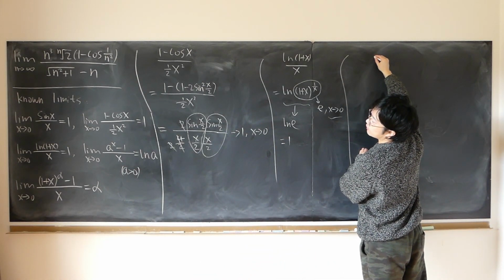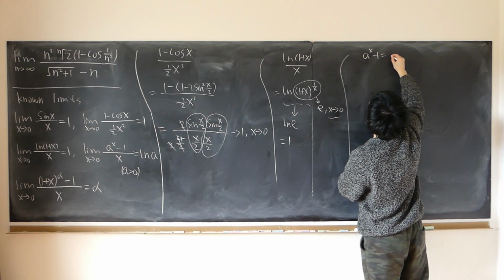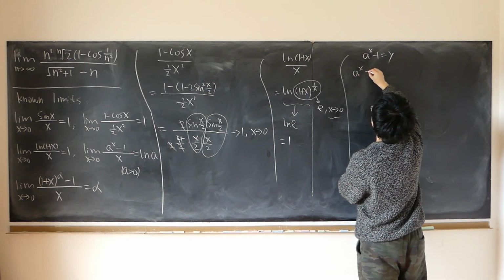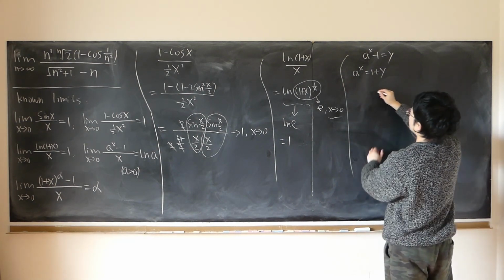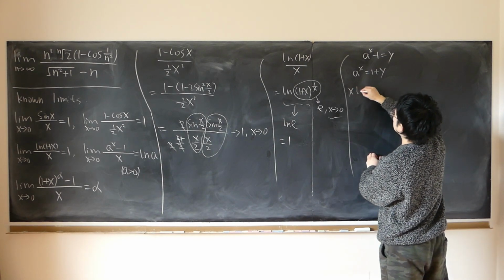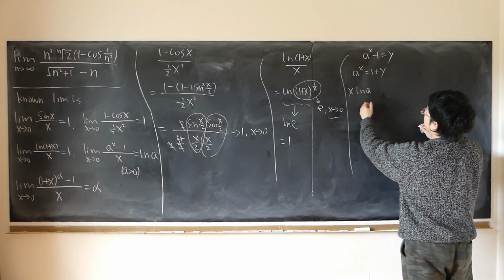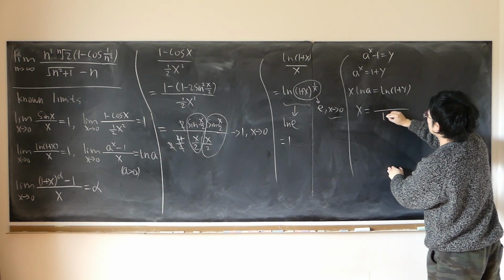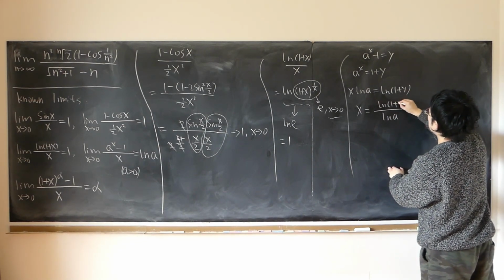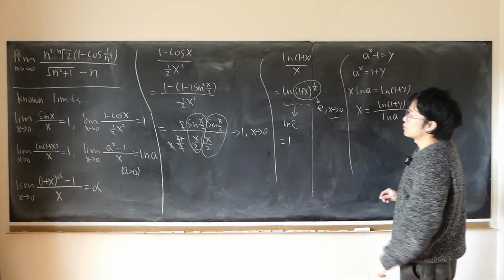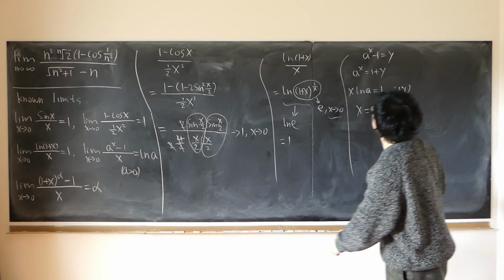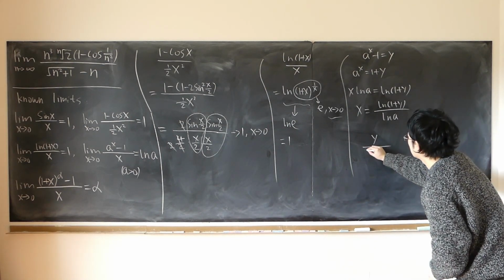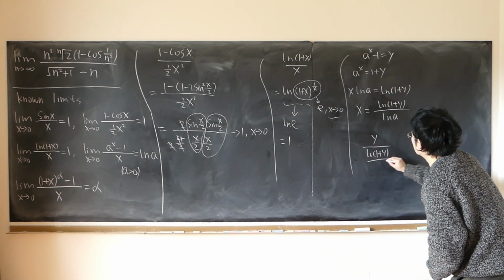Right. A to the power x minus 1. A to the power x minus 1 is equal to y. Then let's calculate x in terms of y. So a to the x is equal to 1 plus y. Take logarithm on both sides. Logarithm of this one is x times log a, logarithm rule, take down the power, is equal to log of 1 plus y. So x is equal to log 1 plus y over log a. So the original expression, a to the power x minus 1, is now y. X is this, log 1 plus y over log a.